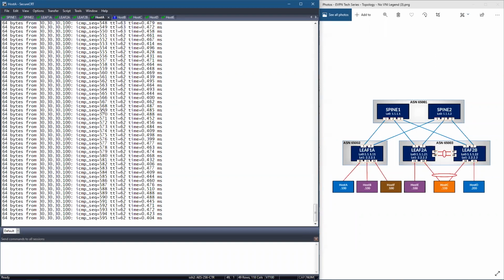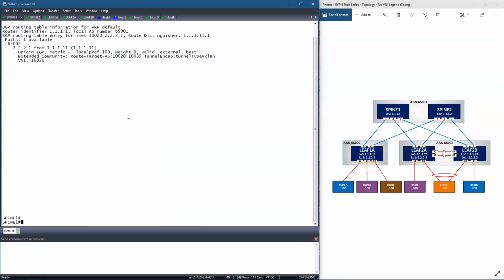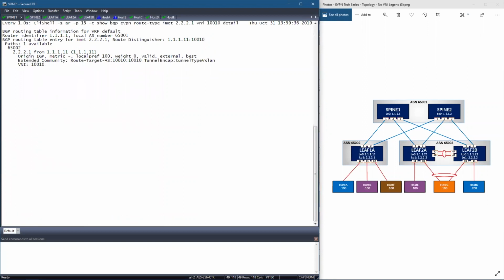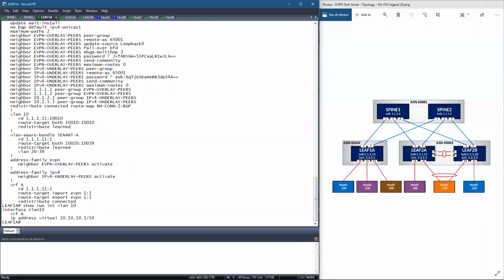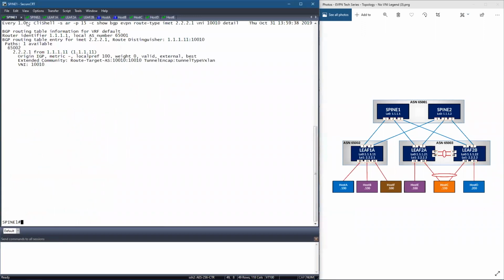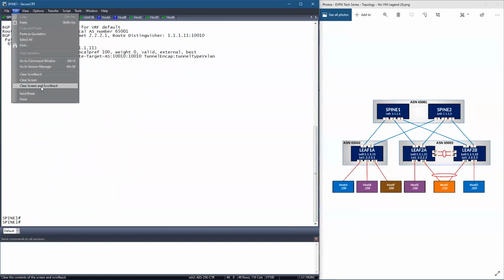But before we just jump into the packet capture, which we're going to do in a second, let's revisit the control plane state that was originated, the type 2 route that was originated for this host. So if we go back to leaf 1A, showing VLAN 10, okay? And if we come back and actually look for the MAC IP route associated with host A, let's go ahead and clear off some of the noise here.